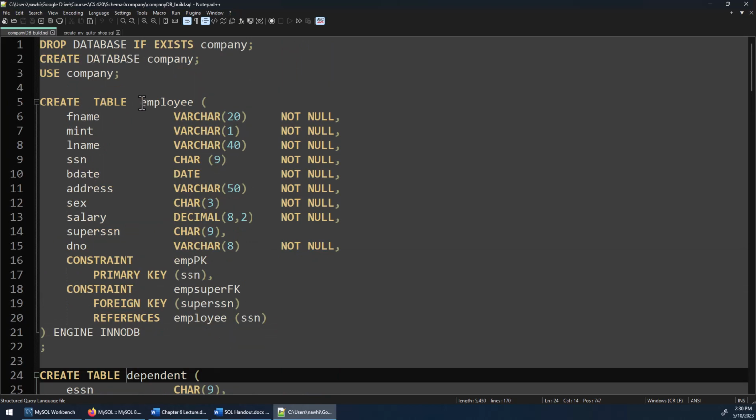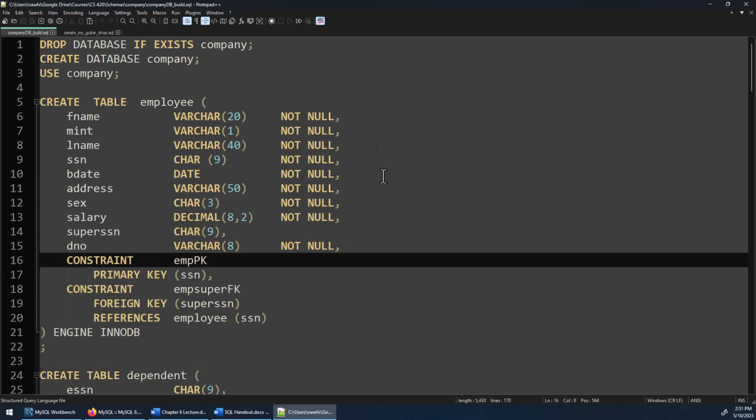So I just say create table employee. Now I can do that. And this is going to create the employee table. Okay. This should not look too dissimilar to you. It's similar to the screen that you used when you were creating the employee table inside of MySQL Workbench in your ERD. You have the attribute names, you have their data types and sizes, and then any constraints that you put on them.